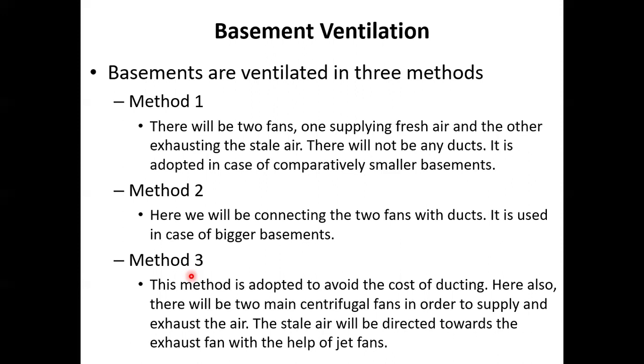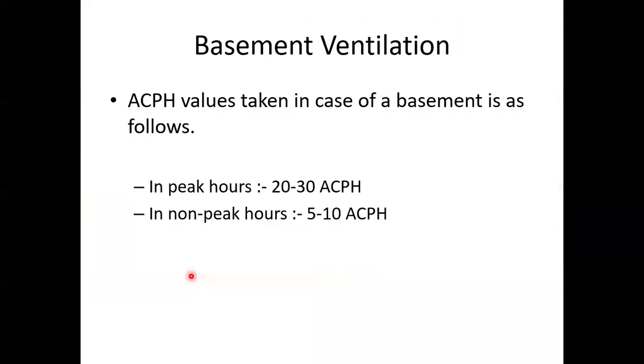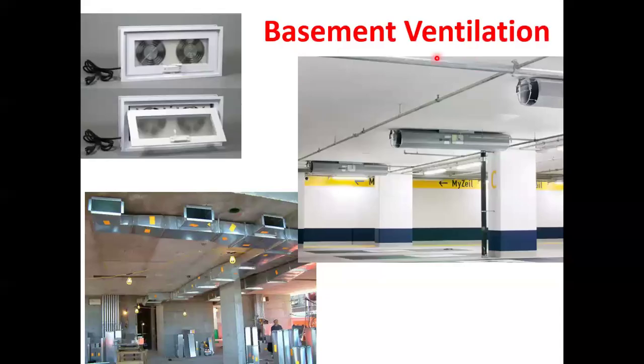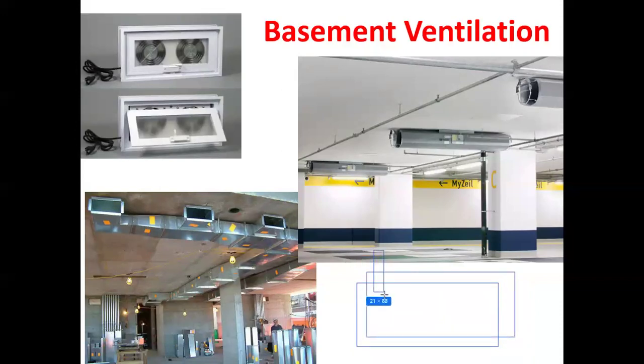Here also, there will be two main centrifugal fans, to supply the fresh air and to draw out the exhaust air. So how is it done? For that, I'm going to show a simple arrangement like this. Let's consider this is the basement. I know these basements are stacked like this. However, there should be a vertical shaft going like this.